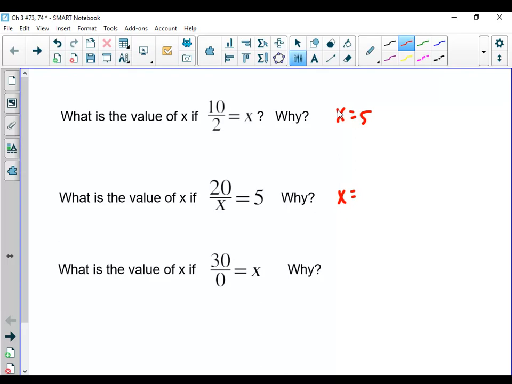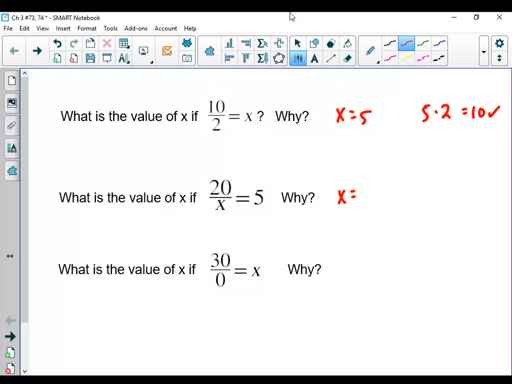Do you mind thinking of it a different way? What if I said, check it to make sure that works? Other than just typing it in the calculator, what's a way we could check to see if it works? What would have to be true in order for x equals 5 here? 5 times 2 equals 10. Okay, so the inverse operation would have to be true. In other words, if I'm taking 10 and dividing by 2 and getting 5, then I should be able to take 5 times 2 and get 10 and make sure that works.